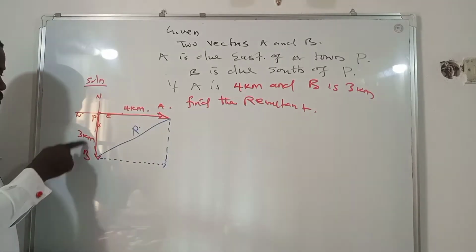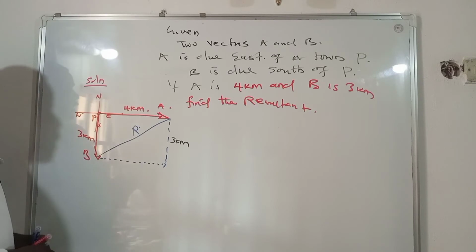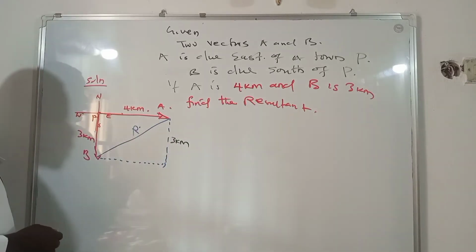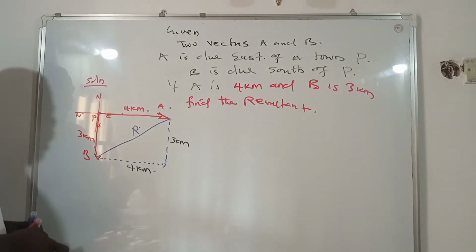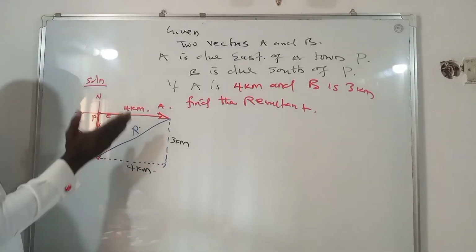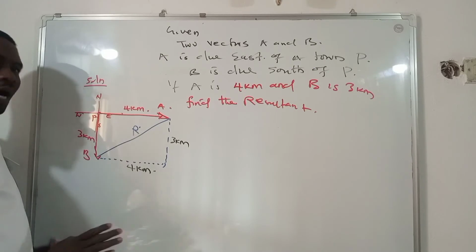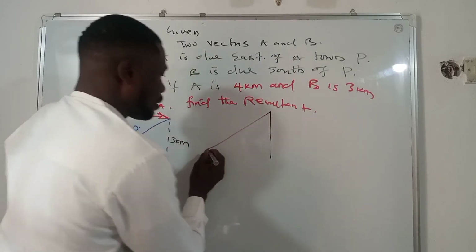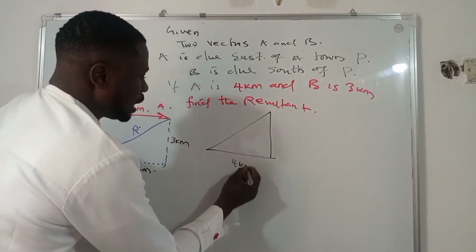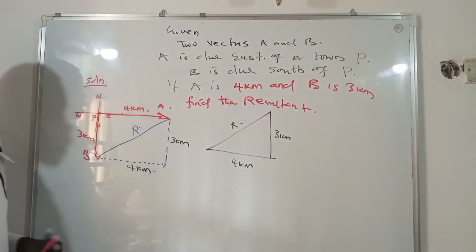And with that, 3 kilometers here will be the same here, 3 kilometers. Remember that in a four-sided shape or a parallelogram, opposite sides are always what? Equal. Therefore, if here is 3 kilometers, here must equally be 3 kilometers. And if here is 4 kilometers, here will be 4 kilometers. Now, at this point, we have two triangles. We can take out this one or you take off this one. Whichever one, you will have the answers correct. So if I remove this triangle, I will have something like this, where here is 4 kilometers and this is 3 kilometers. And of course, here will be the resultant.